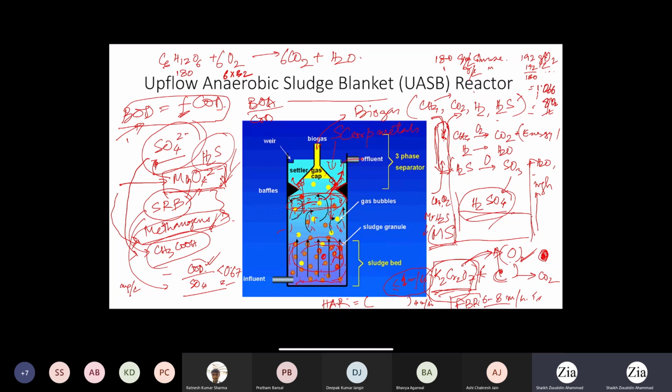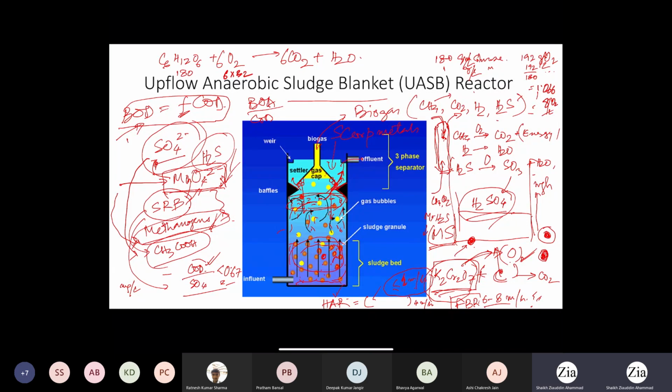And also, as you are using self-immobilized granules, you essentially get good mixing, and you get much higher conversion. In a given volume, wherever you have inert support, the support will also consume a certain amount of volume. So for a given granule, if you have inert support, you are losing certain volume to accommodate bacteria, whereas with self-immobilized granules, the entire granule is made of bacteria. So you get a much higher biomass density than fluidized bed reactor granules, and also the upflow velocity is less, so pumping cost is less.